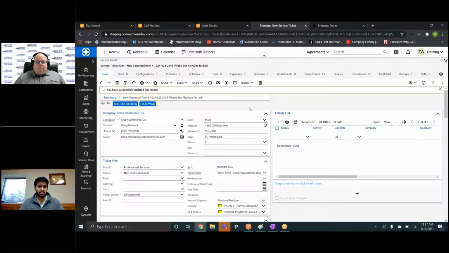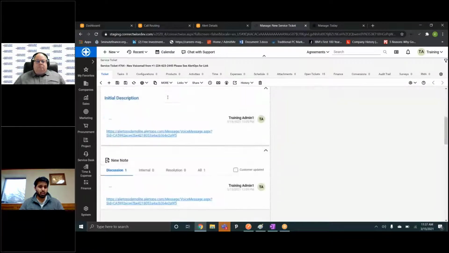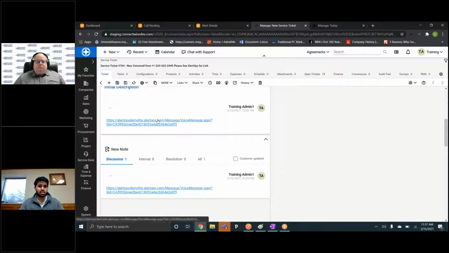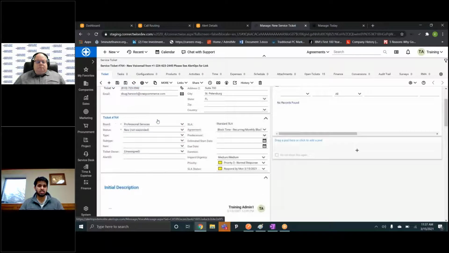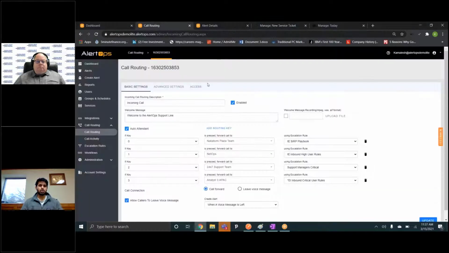So when we see here, when this ticket came in, we have an automated message posting the number along with the link to view the actual voice message within the source system itself. So this way we have a mechanism by which you can actually connect your service desk representatives with some individuals that are calling into your service desk and provide a level of granularity in how you'd like to handle that in the case it isn't addressed live.